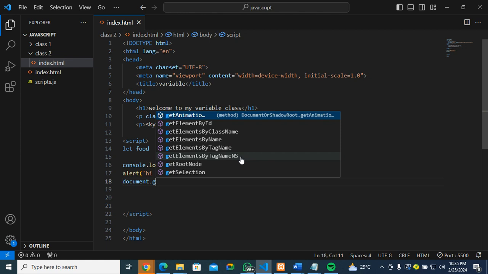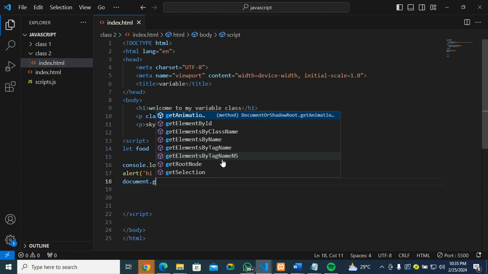Do you guys understand the properties or the method? When you look at here, the type of this object is called a method. Do you understand the methods we have? Can you pronounce this for us? Maybe you can explain to us with your basic understanding. Get element by tag name NS.